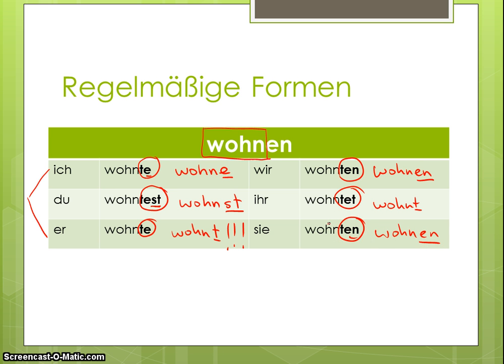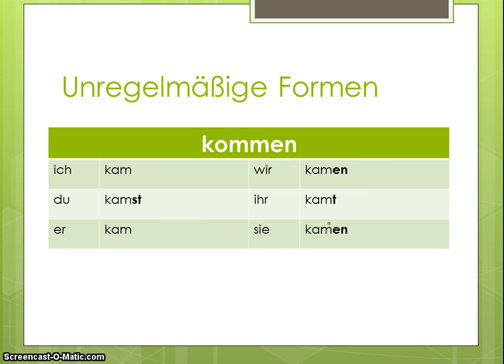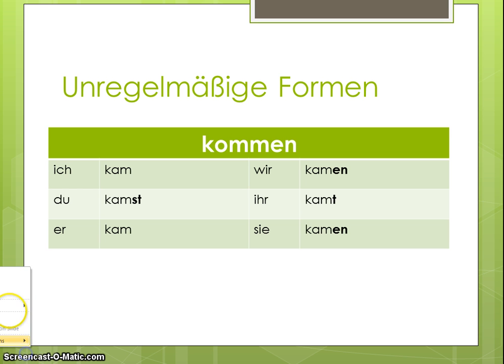Okay. So let's take a look at the irregular forms. And irregular always means what? Yes, we have to memorize. So what do we have to memorize? Well, the biggest thing to memorize here is the stem. The stem changes, okay? That means your stem vowel is going to change, and depending on the verb, this is going to change, okay?